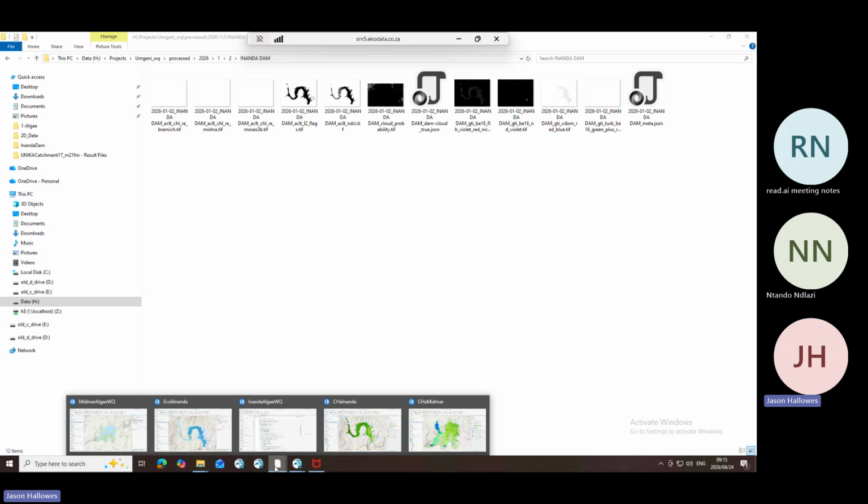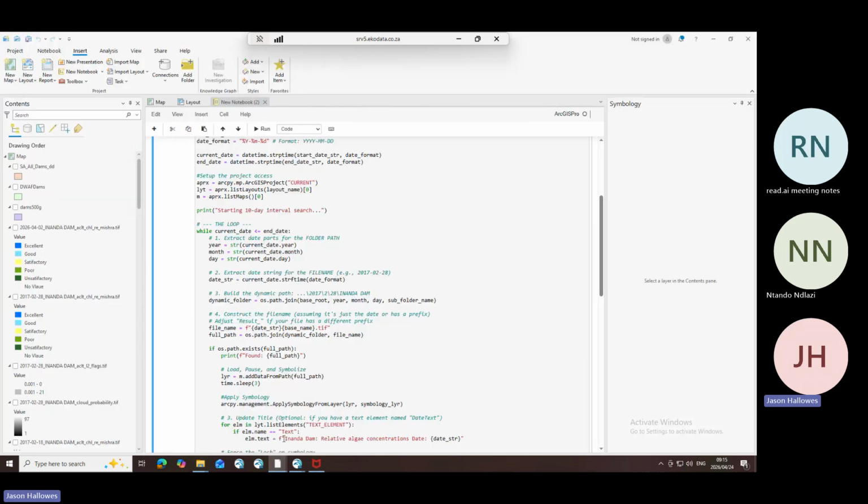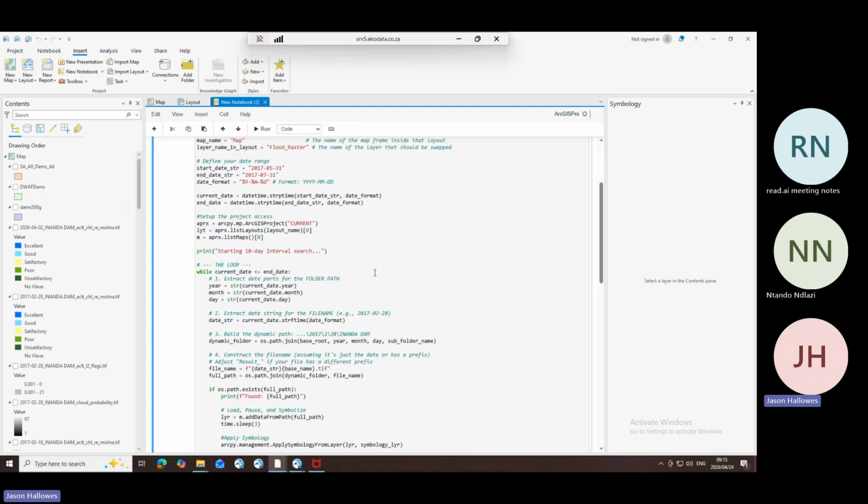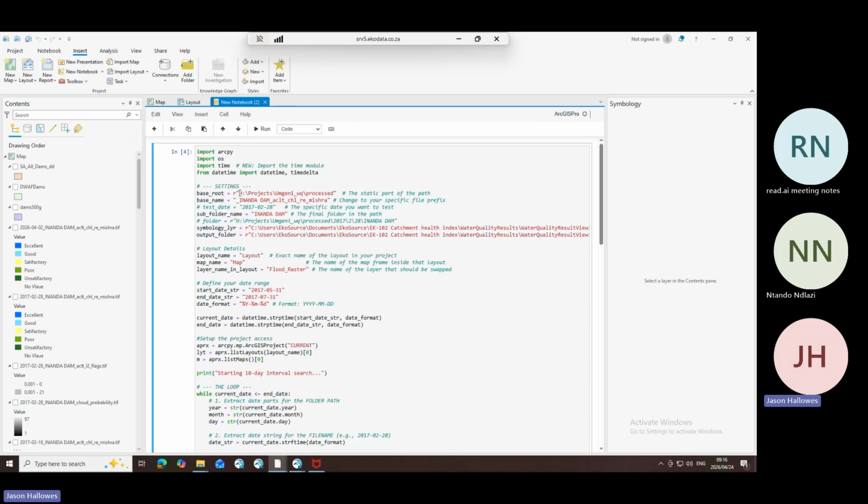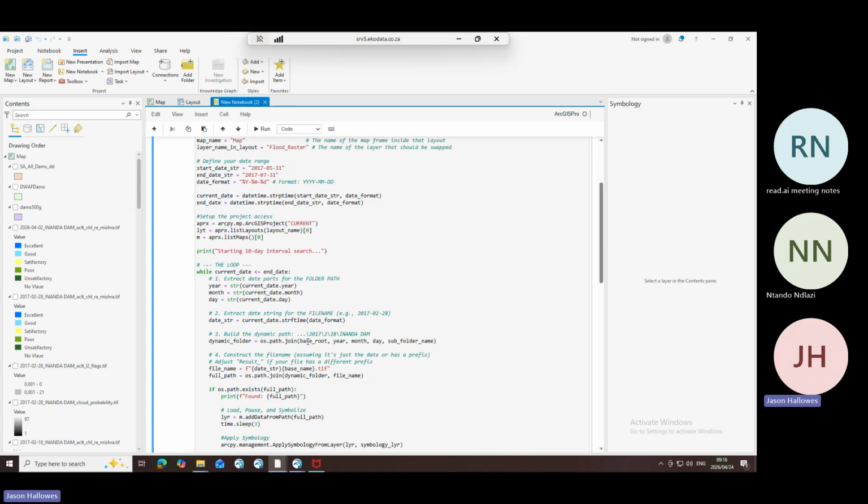So all this piece of code is doing is basically setting the path folder with the base root, and then year, month, and day, and then the subfolder name. So it's taking this base root folder, you see that information over there, and putting that in.